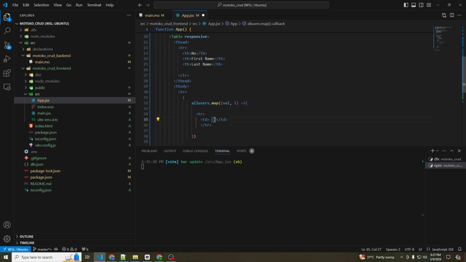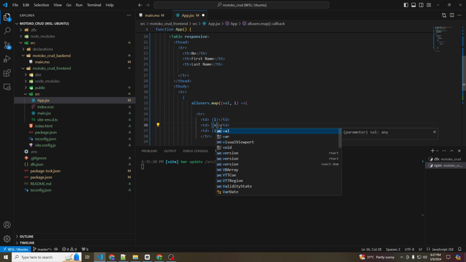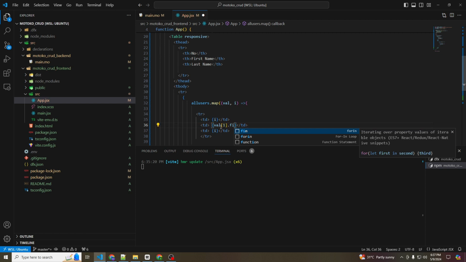So we just put index, and then we copy, then the value will be in index 1. It's not I, it will be 1. So dot first name, and then last name.